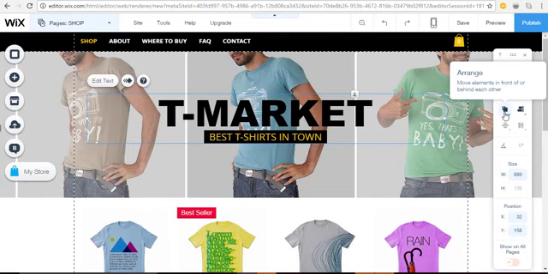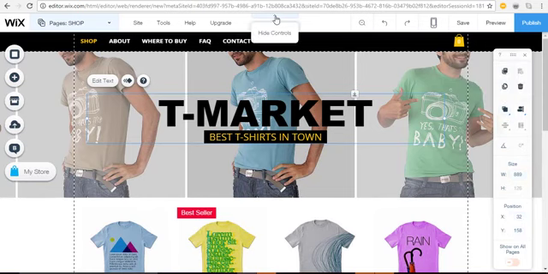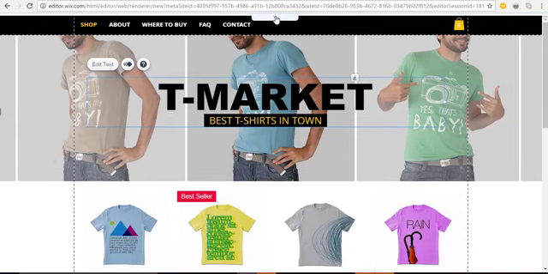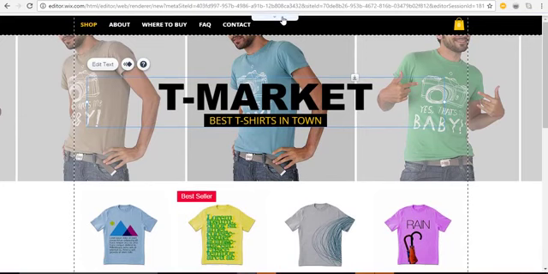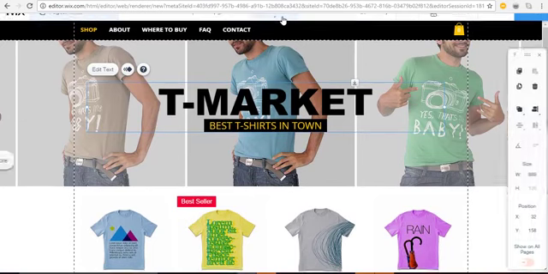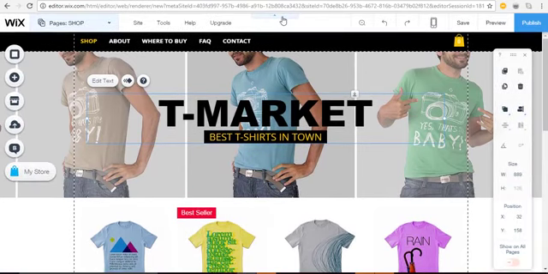And lastly, I just want to mention this little up arrow at the top for hiding controls. So let me click on that, and you'll see the buttons on the left and the toolbar disappear. And that is really handy because sometimes these elements are blocking things that you want to work on. So keep that in mind. You can remove them, have a good look at the site, work on things, and put them back when you need to. Great.